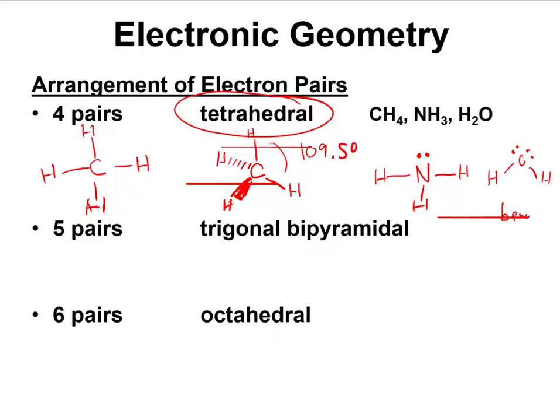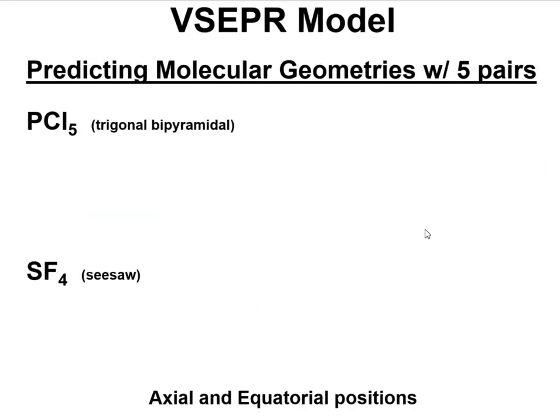I'll talk about this in more detail here, I guess. So let's switch over to the next slide, if it will let me. And here I am now focused on 5 regions. We already did the tetrahedral where I was removing an atom and left a lone pair. We went to trigonal pyramidal, and then we went to bent. And so let's do the same thing here. Now it gets a little bit more complicated.